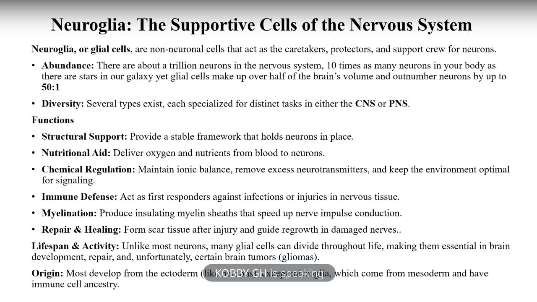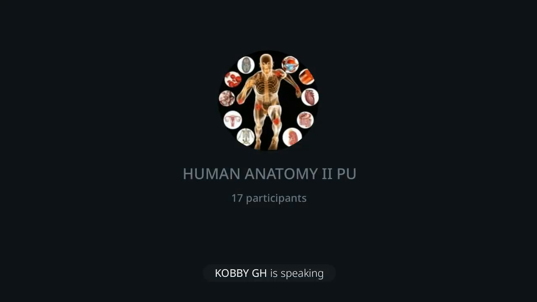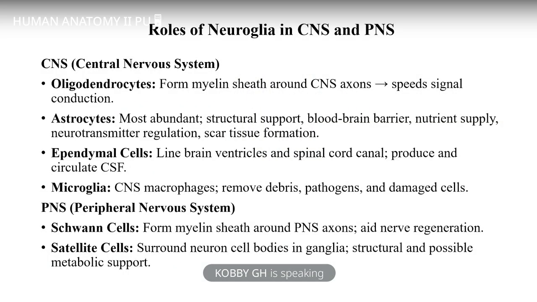Okay, great. So we spoke about glial cells, and we even discussed that we have types of glial cells in the central nervous system, and types of glial cells in the peripheral nervous system. When we say central nervous system, we are looking at the brain and the spinal cord. When we say peripheral nervous system, we are looking at the nerves and the ganglia.